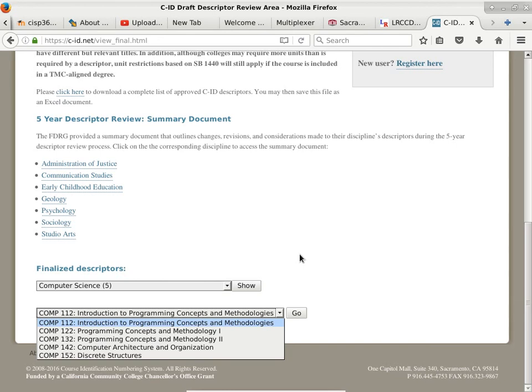I cannot scroll up any further, so people who are sitting in the back may find this a little hard to read. COMP 112 is programming concepts and methodologies. I think that is the same thing as CISP 360. So when you look up CISP 360 in the schedule, it probably has a CID of COMP 112. And then for concepts and methodologies, one is object-oriented programming, 400, and the other one is 430, which is data structures. And with this class, it's 142, and then 440 maps to 152.